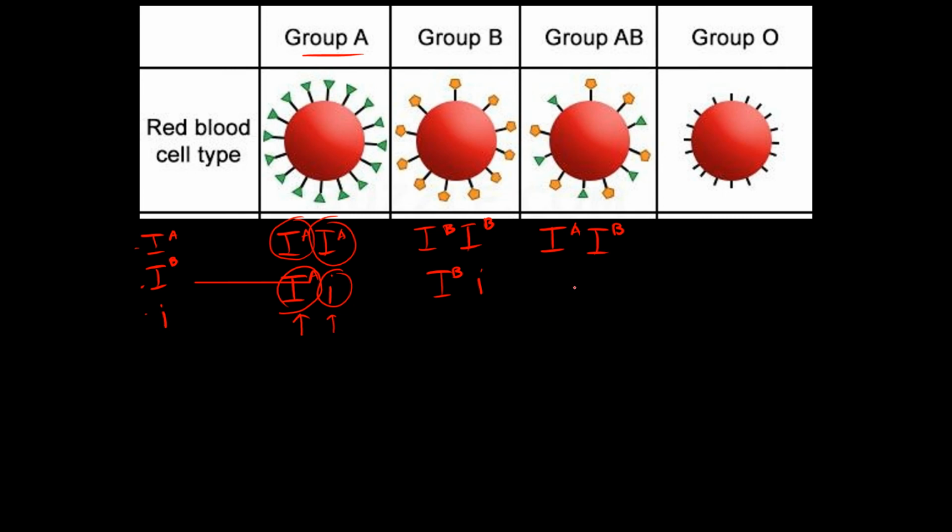This is showing how they are codominant, because this codes for that protein and that codes for that protein, and they both show up. One does not dominate over the other. One doesn't mask the other. And the only way to get no protein on the surface, remember, the little i does not give you any protein. So if you have one from mom and one from dad, then you have type O blood like this.